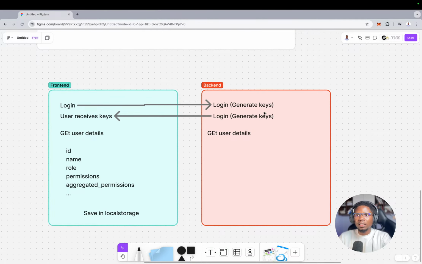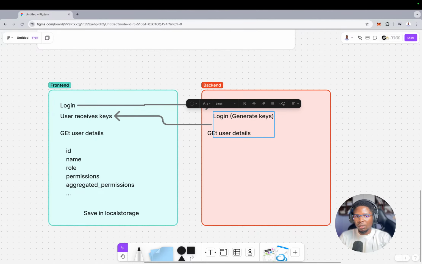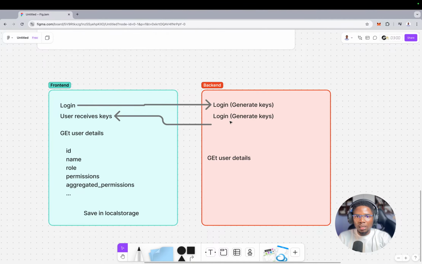So if you are handling everything on the backend, what you want to do is, once the user logs in, for instance, instead of the backend generating keys and sending it to the front end, what the backend will do is to respond with like an empty JSON or just a text response. But in the headers of the response, you can basically set cookie.